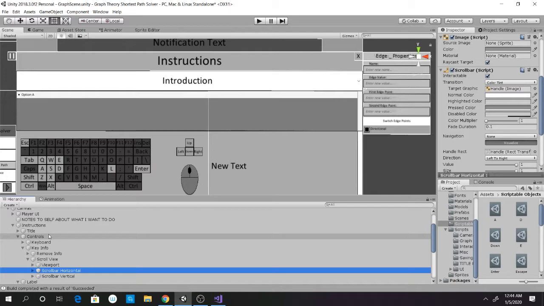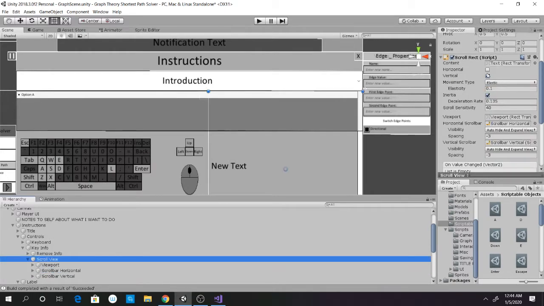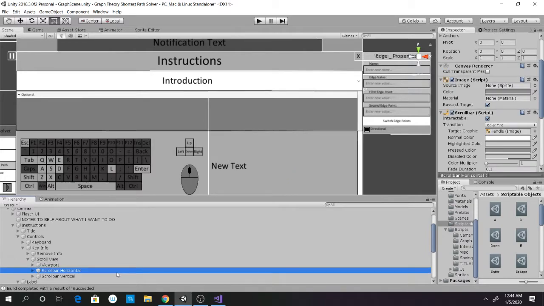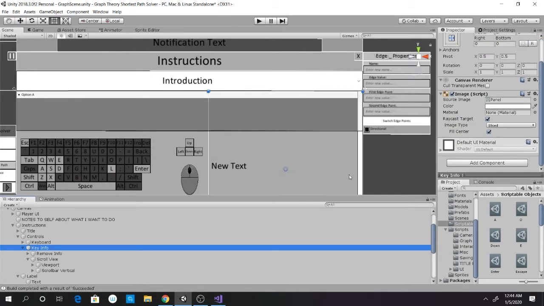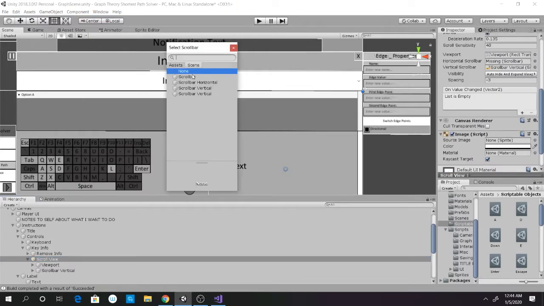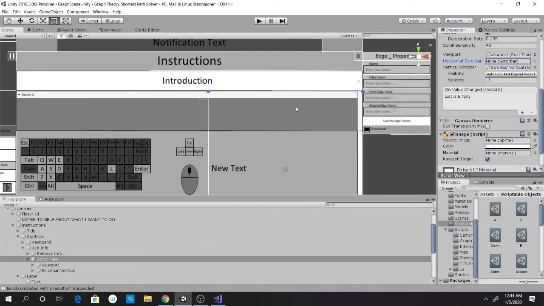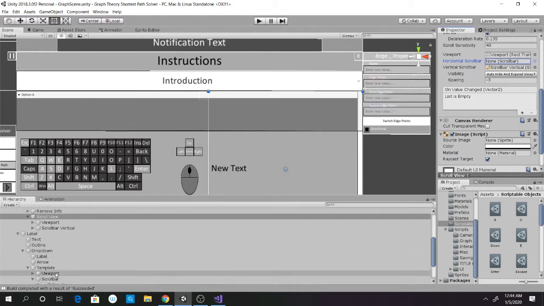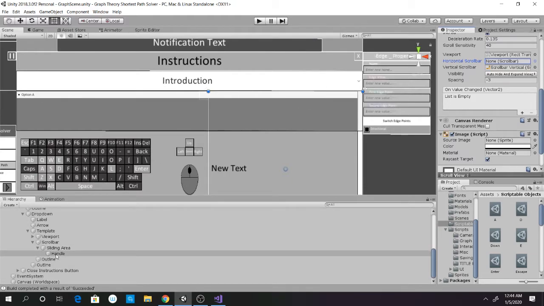I mean, this one actually does not use any of the horizontal, I do not plan to have it use a horizontal, so I guess I could go ahead and delete it. Set it to none, that way it's not like missing. And hopefully I didn't just destroy everything.